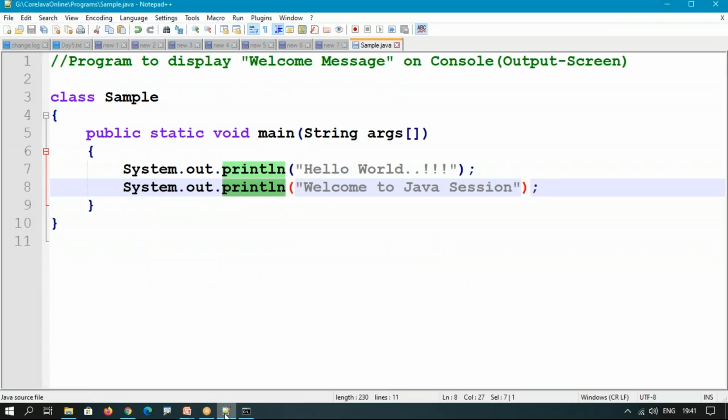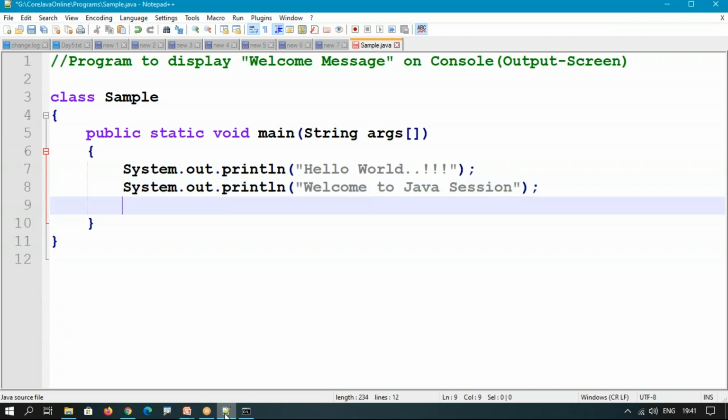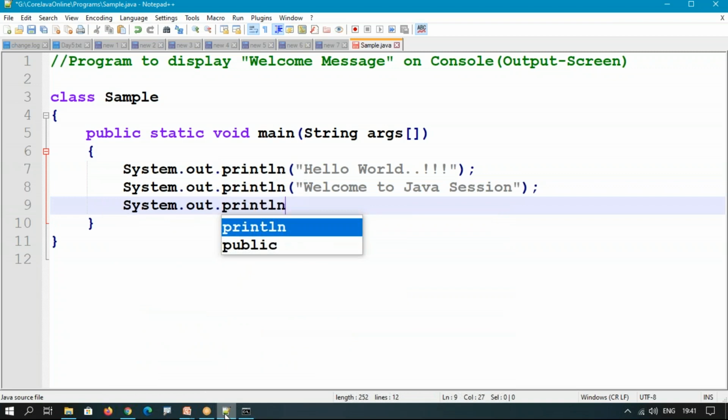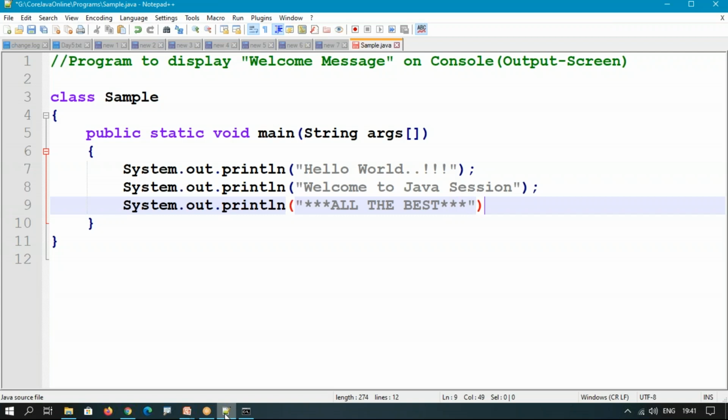I want to print one more message here. System.out.println, my third message is all the best. So hello world, welcome to Java session, all the best. This is my third message.